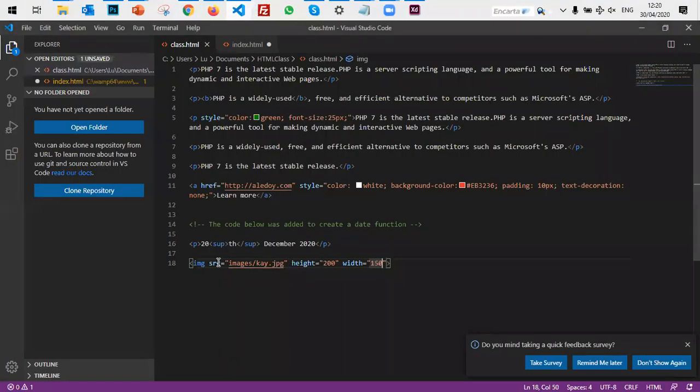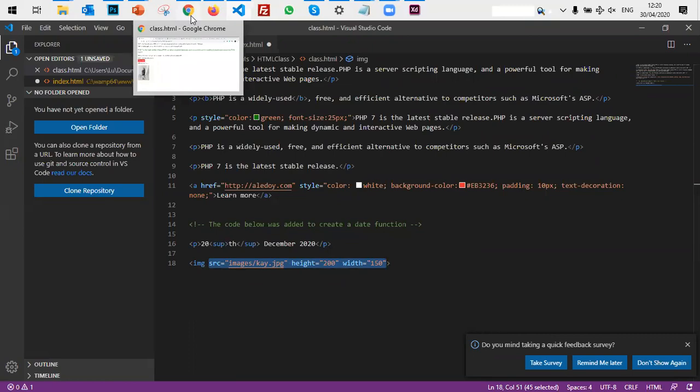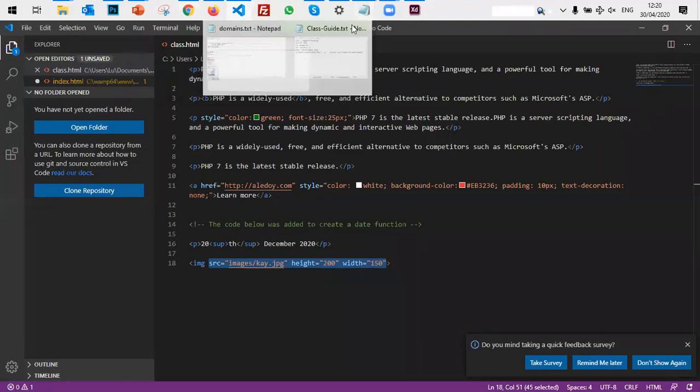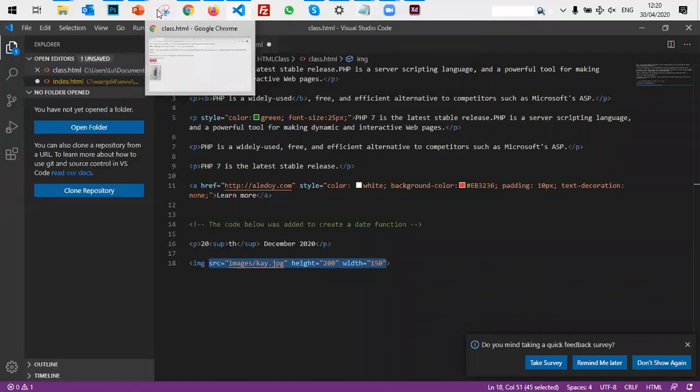So here is another way you can use the attributes, and these are attributes for images. You can't use height attributes for a paragraph. You can't use width attributes for a paragraph in HTML. In some cases, we'll see how to use height and width to rearrange a paragraph depending on what we want to do. But those are more detailed usage in CSS.